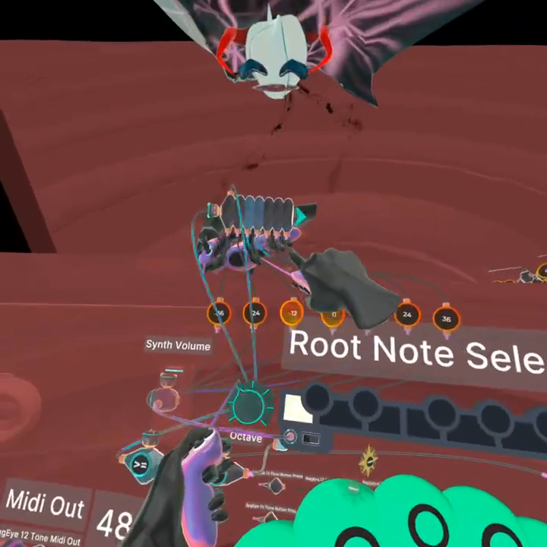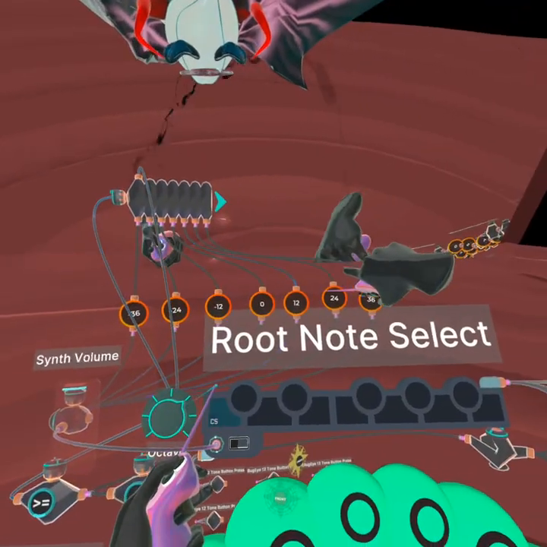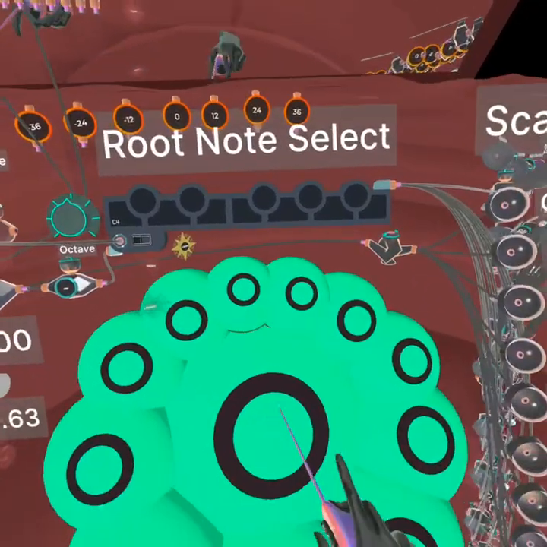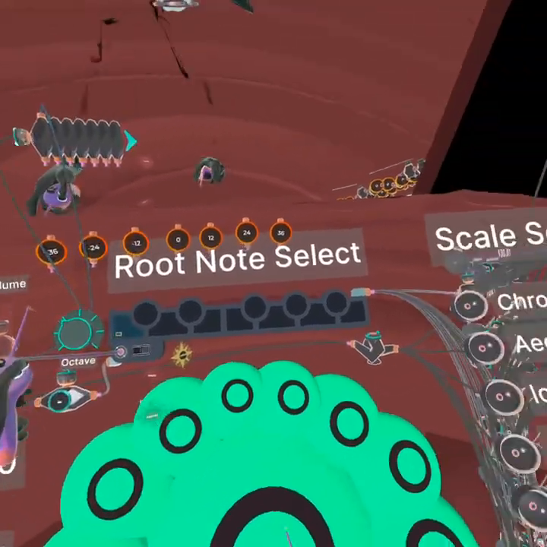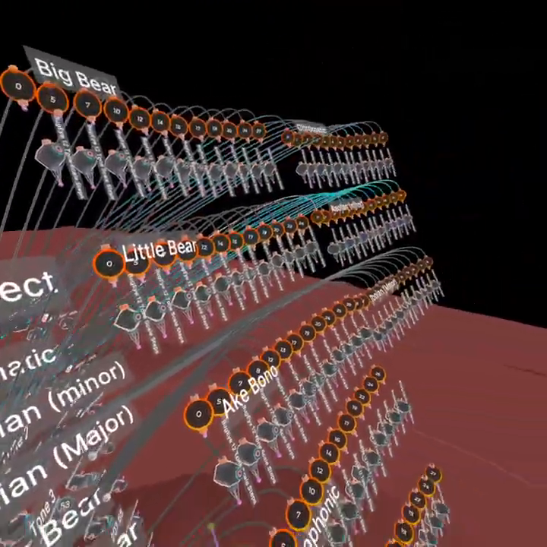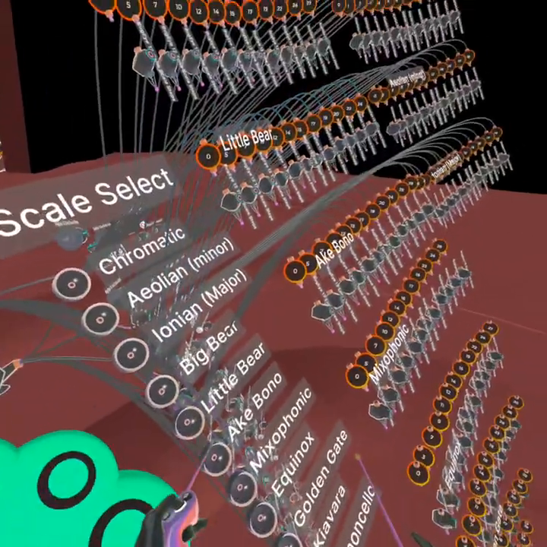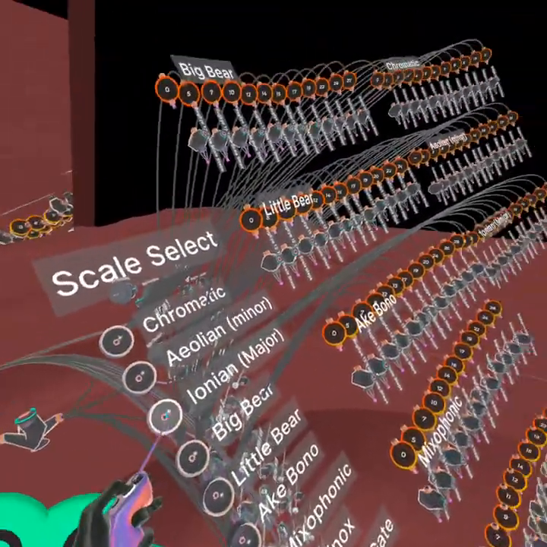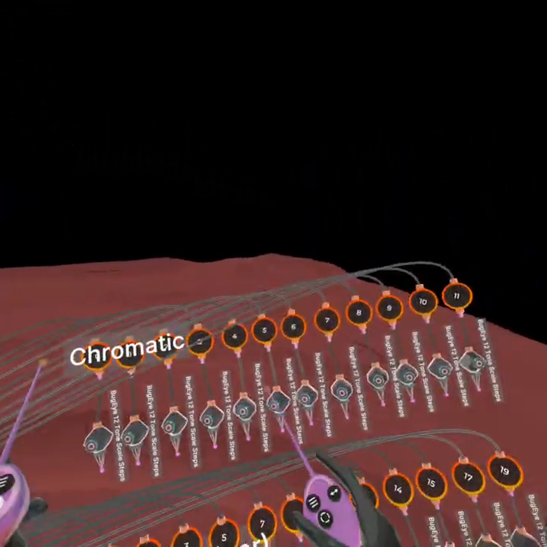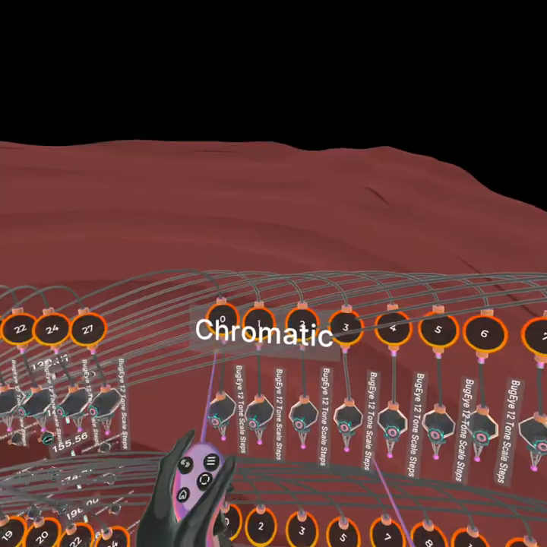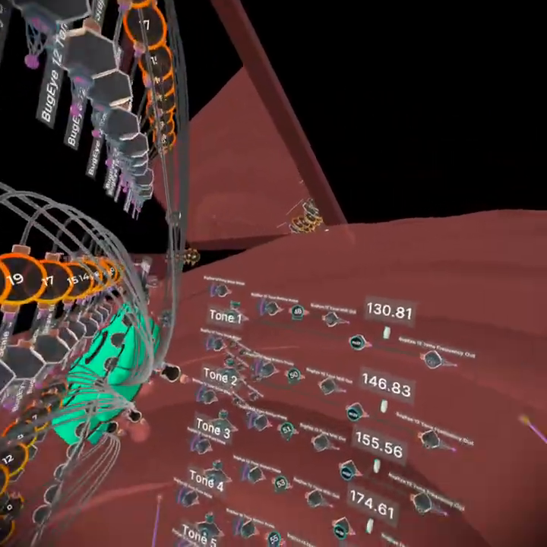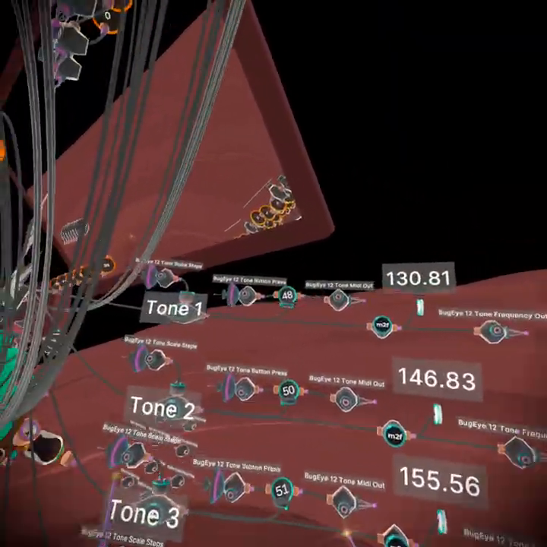So this dial here selects how many half steps we're adding for the octave. So that changes the octave of our root note, which is the big note in the center. Then these buttons select whichever array of math you want the scales to be set to. So all of these numbers, chromatic, easy as simple. Chromatic just each goes up by a half step. So 1 through 11. All those numbers get then sent down over here to the MIDI to frequency.